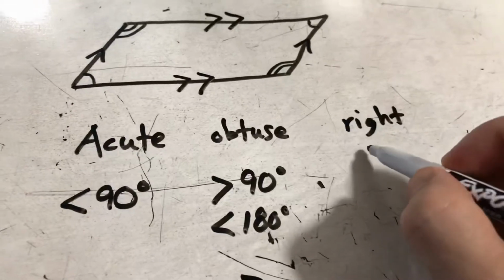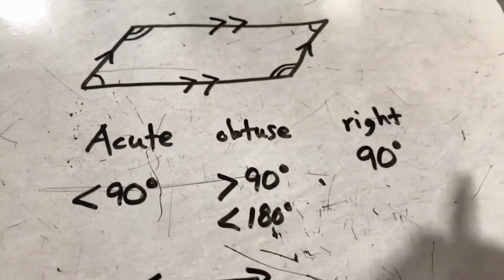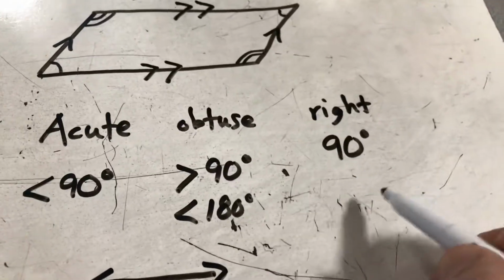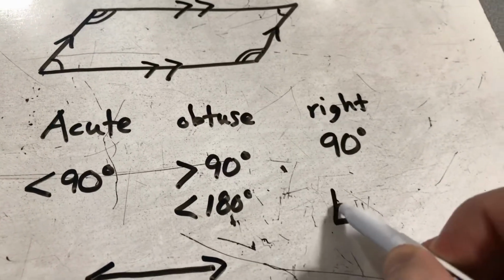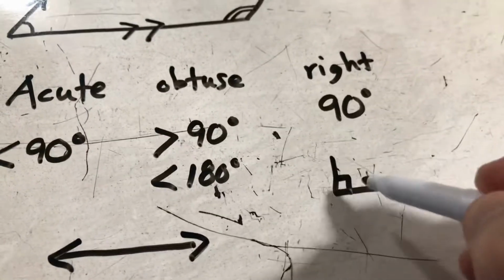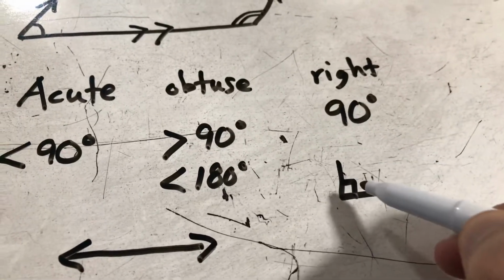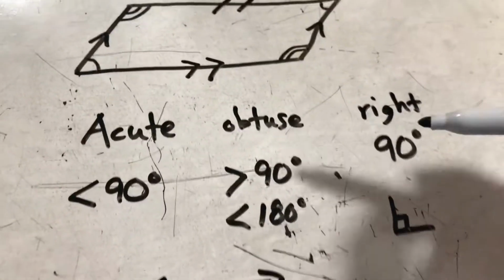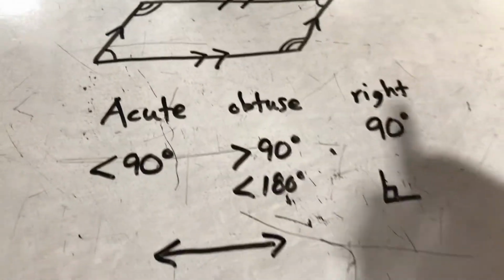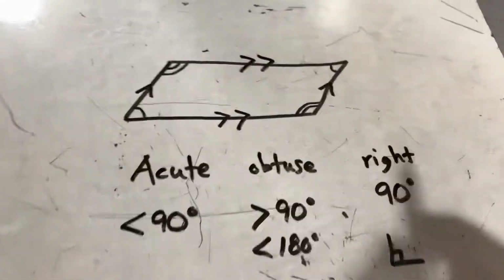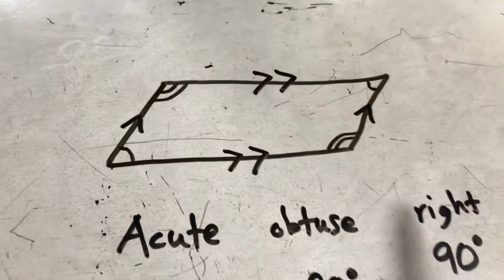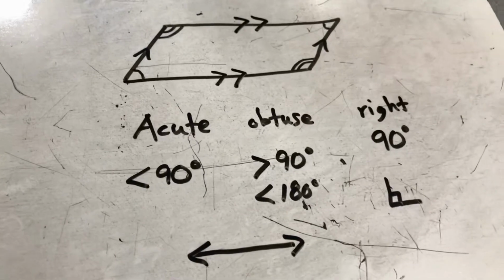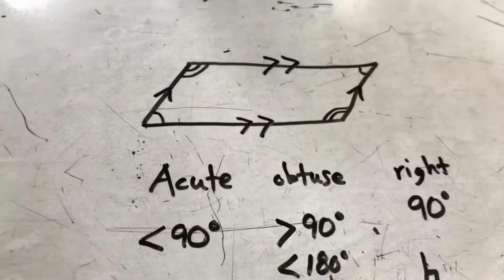And then, of course, a right angle is exactly 90 degrees. And now when you're drawing a figure, or you see a figure and they have that little box like so, this means 90 degrees. When you draw a little curve, like a little semicircle there, that means that the angle measure is going to be something other than 90 degrees. That's important to know. Now, one thing I'm going to explain to you that I think is very important to know, and I might be getting ahead of myself, but that's okay.